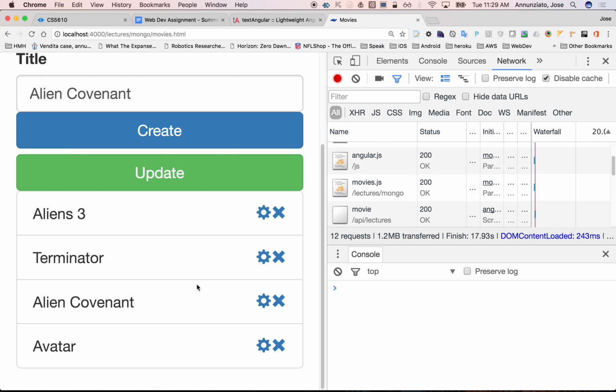So we were able to implement all the CRUD operations, right, from the client to the server all the way down to the database. And the database is now storing all the data in permanent storage, so that even if the server restarts or crashes and whatnot, when the server starts up, all the data will be there. So we've created, in an hour or so, an entire little application that exercises the entire MEAN stack.